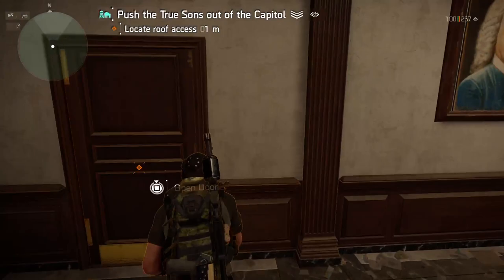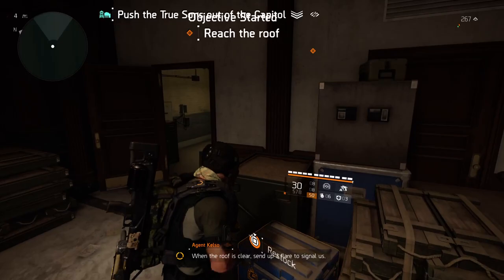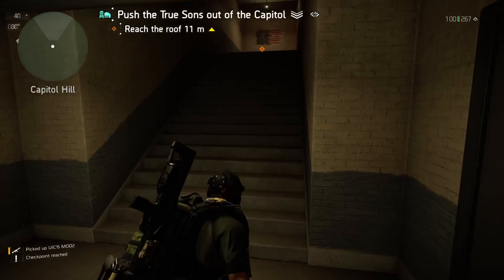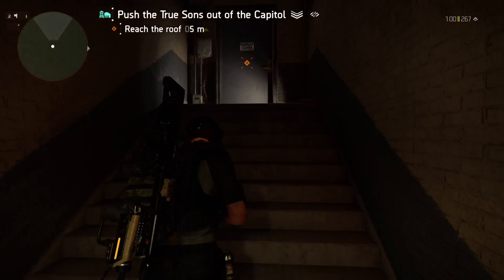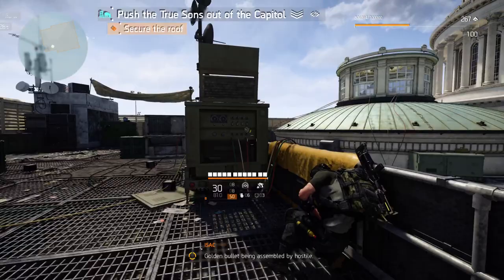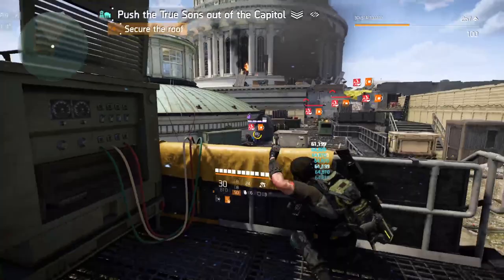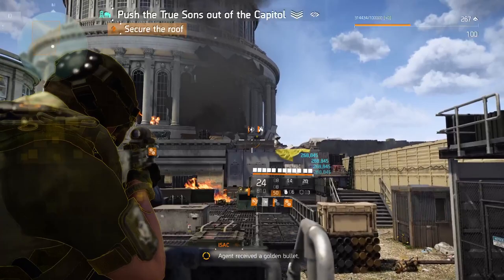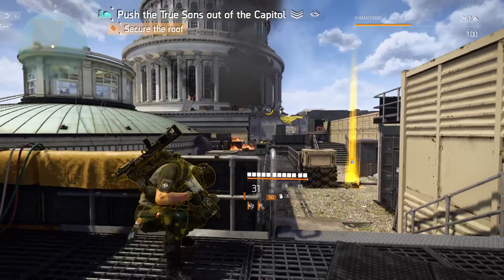When the roof is clear, send up a flare to signal us. Just let me get my gun case first. Still working on our firewall specialization, so. Golden bullet being assembled by hostile. No way. Hostile completed a golden bullet. Agent received a golden bullet. Thank you.